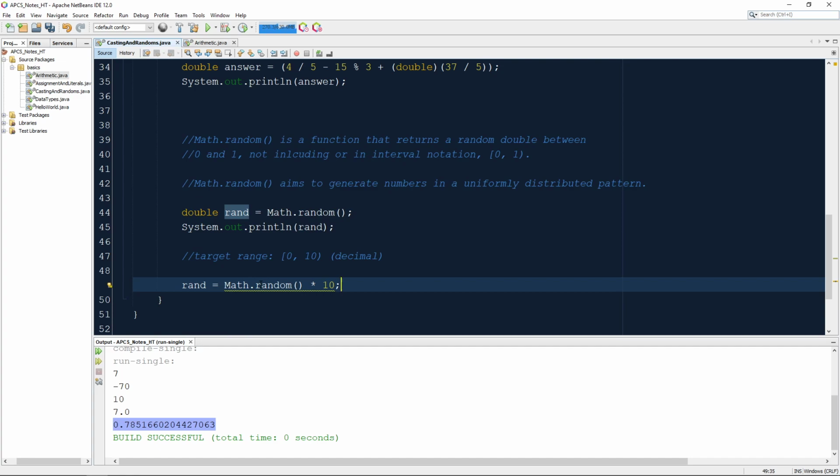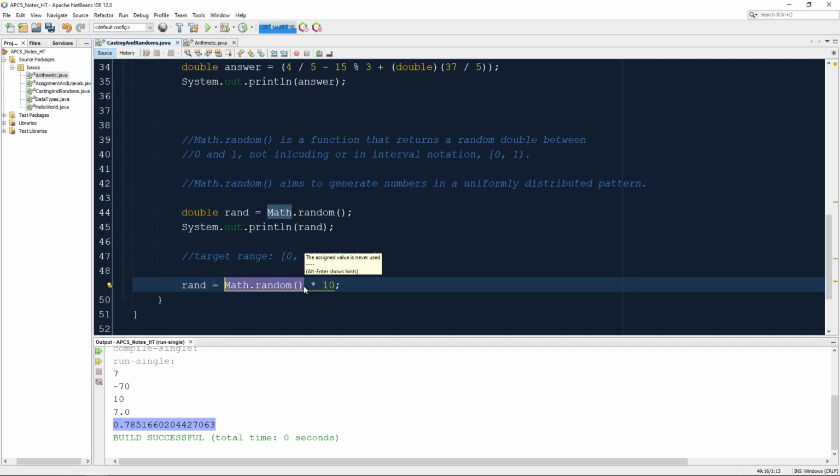Why times 10? So what I'll say is, in general, if you're unsure of what the range of your formula is going to be, explicitly try out both the upper and lower bound. Upper bound being the highest number possible and the lower bound being the lowest number possible. How do we do this? We pretend that random gives us a particular number. For the lower bound, we say random gives us the smallest possible number, which is 0. For the upper bound, we'd say random gives us the biggest possible number, 0.999 repeating.